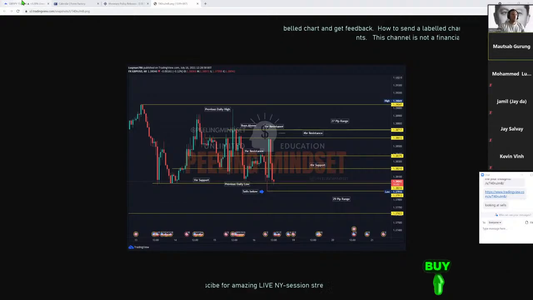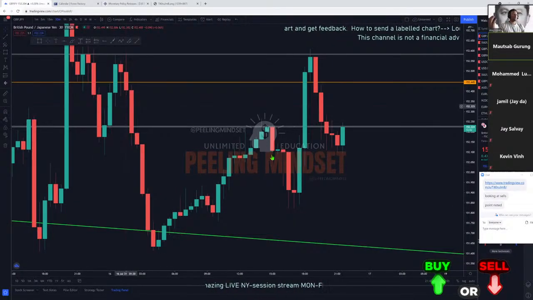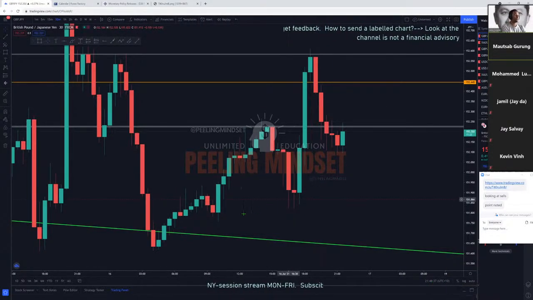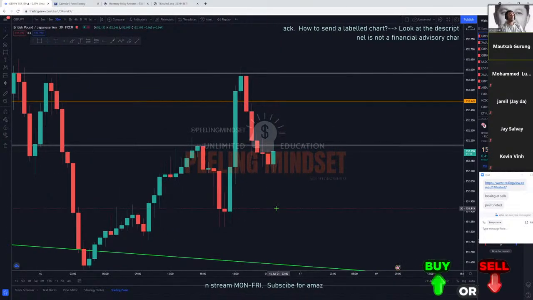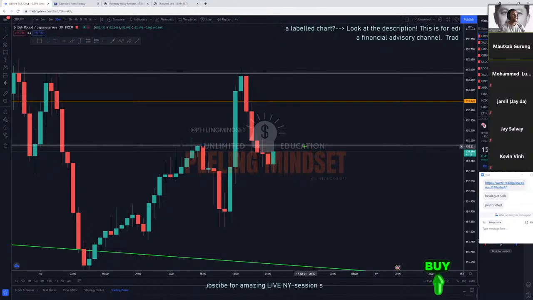Once you have a look at your chart, you got to be like, oh, okay. For example, I look at my chart right now, and I can say to myself, this is a gray area. If the price has to push up, it has to close above. If the price has to push down, it has to stay below the gray area. So simple, right? So kind of have to do like that.